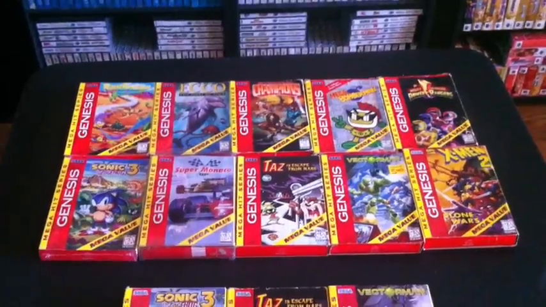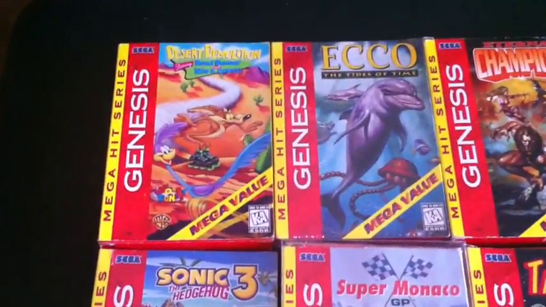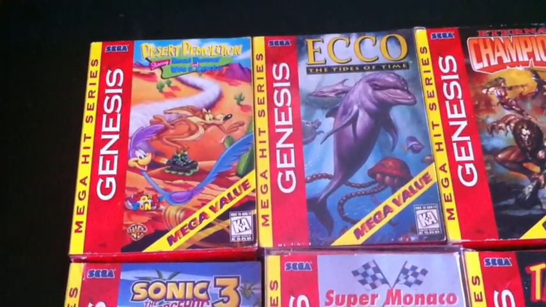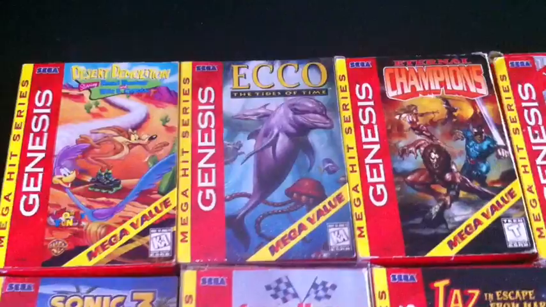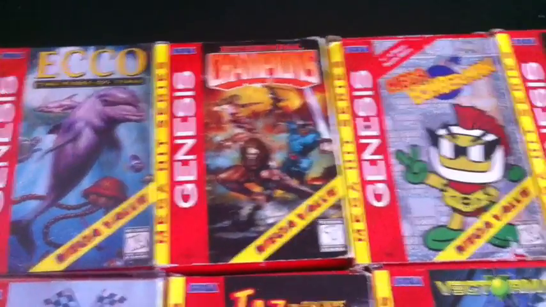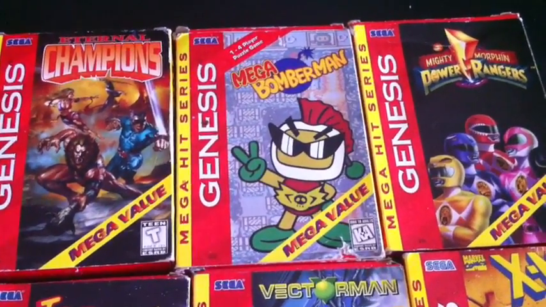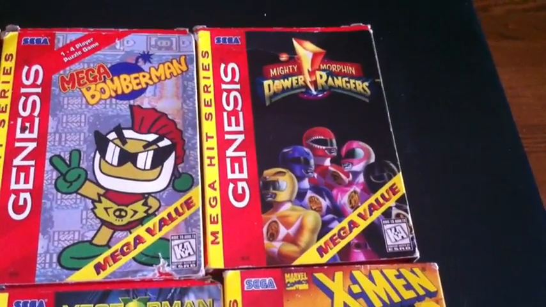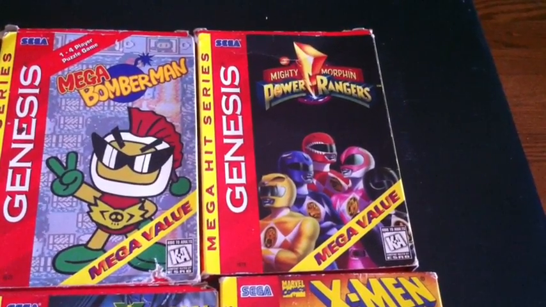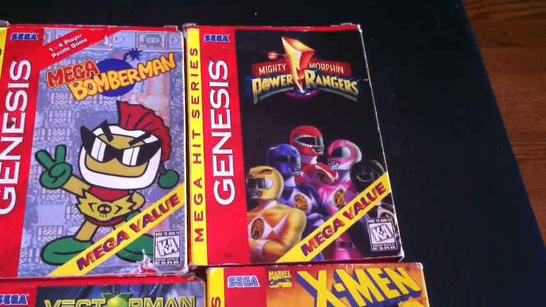Okay, here are the Mega Hit games. There's 10 games in this series. First one being Desert Demolition, starring Wile E. Coyote. That is also a regular cardboard box game. Echo the Tides of Time, Eternal Champions, Mega Bomberman, also a card box game. There's that Mighty Morphin Powers I was telling you about, and that was the last one that I found of this series. It was pretty difficult, and I got lucky with it. Thank you, Dane.